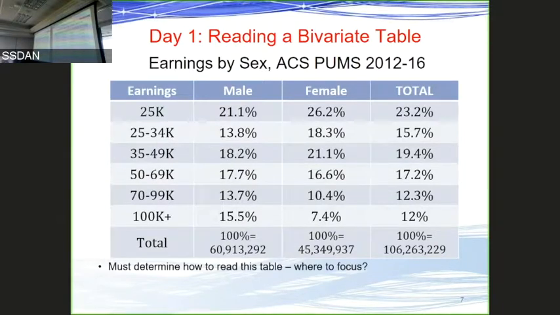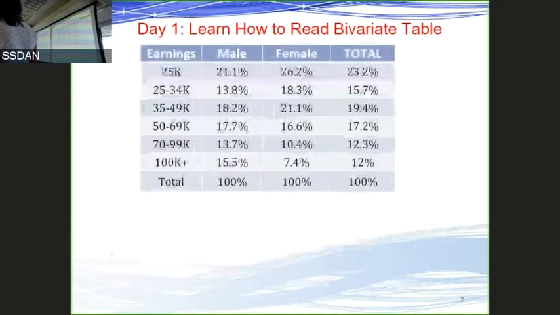So the first thing you've got to get students to do is decide where to focus. The first time I flash this table, they're like, ooh, okay, because it just looks like a lot of numbers. And a lot of students, for some reason, really like the middle category. They'll all say, no, women make more. Look, 21% of women. I've never quite figured out why, but they can get caught up in the middle. So what I'll say is, since we're looking at income, and most of us want to earn more rather than less, focus on who's at the top and who's at the bottom, and try to overlook the middle. It's not as important because you're moving out of the middle, either dropping or going up. So I tell them to focus usually at the bottom and the top.